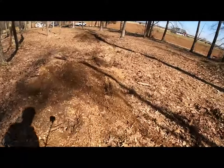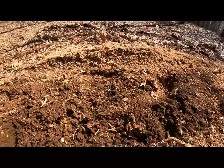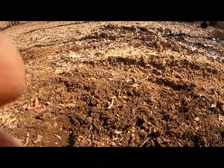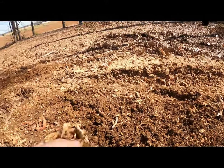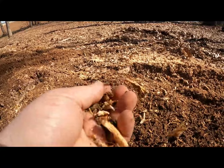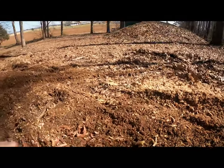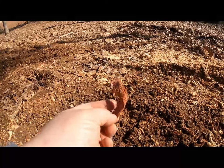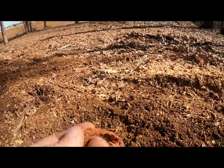Grind a stump or whatever, here's what you're looking for. You're looking for fine chips when you go to grind a stump. That's exactly what you're looking for, stuff like that. If you see this, your stump grinder, it's great. But when they start to be stringy like that, that's how you know your teeth are getting dull.